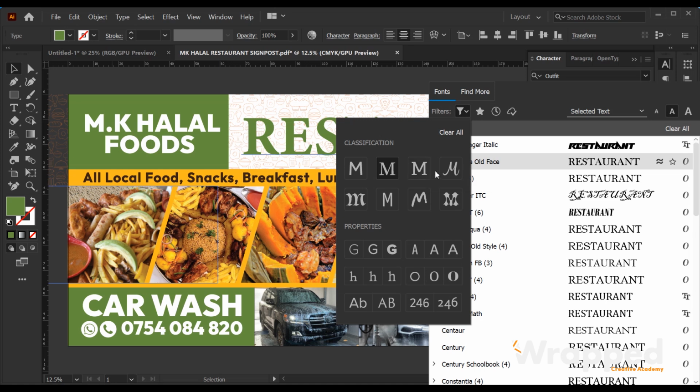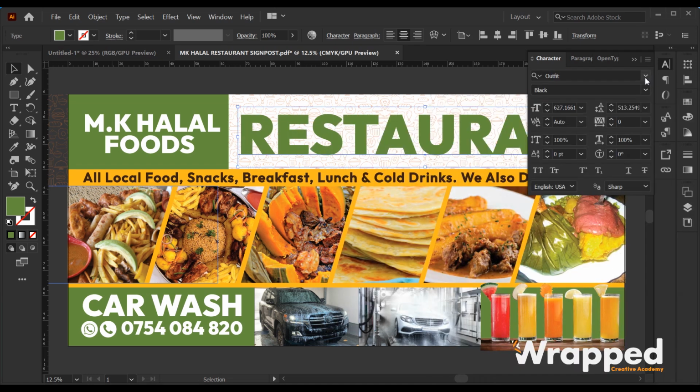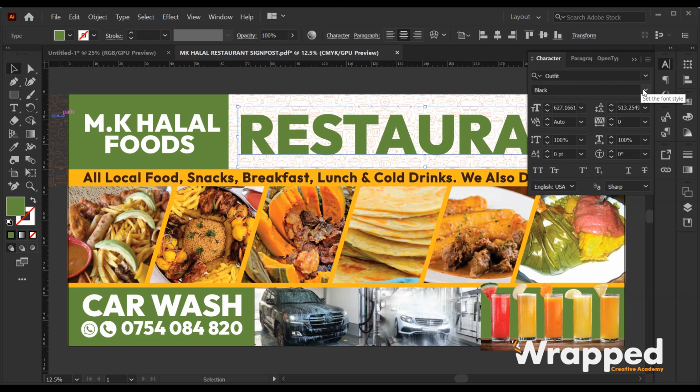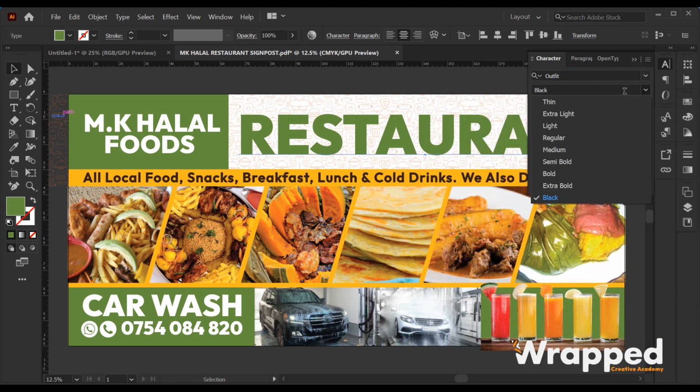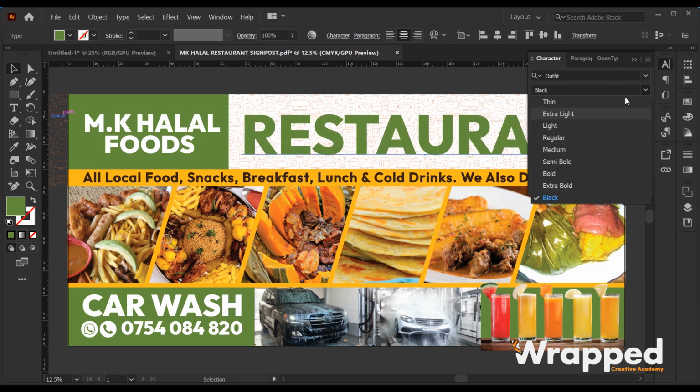If you want the script, it will give you all the script fonts in your computer. Secondly, the font style, where you choose any style that you want for the font.